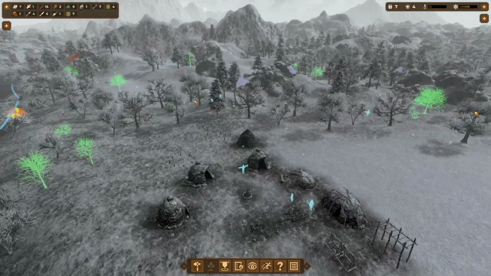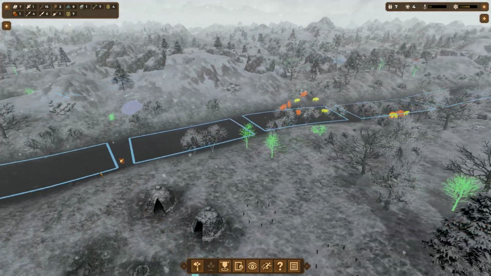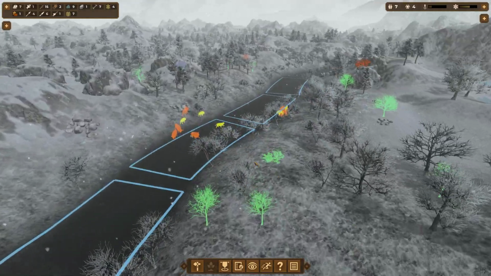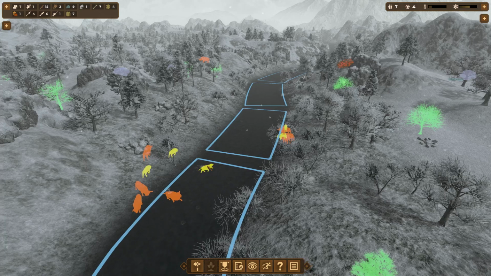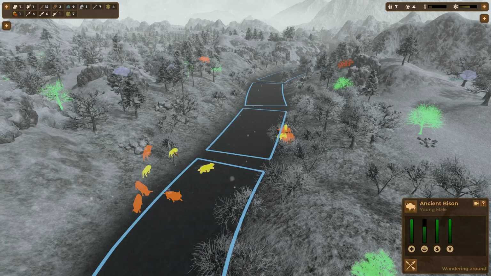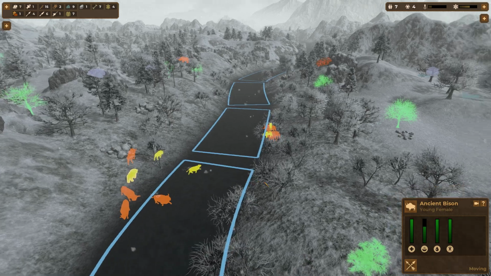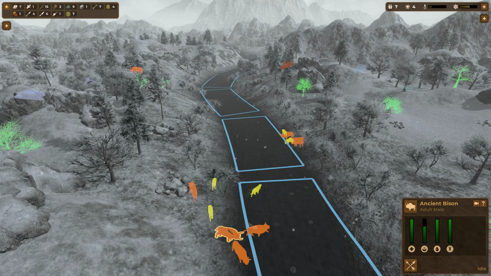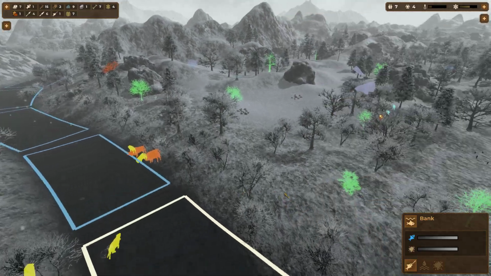This is called the Primal View. You can hold down tab, and you see all sorts of resources, and, very importantly, you can see animals. I think they might be tagged depending on how dangerous they can be. I'm not quite sure. It seems plausible, seeing as these are like adult bison which fight back when they're provoked. These seem to be younglings, so young male, young female, so they're probably not as dangerous.